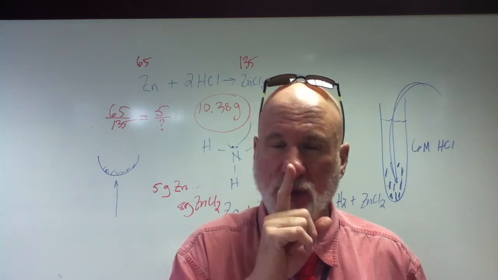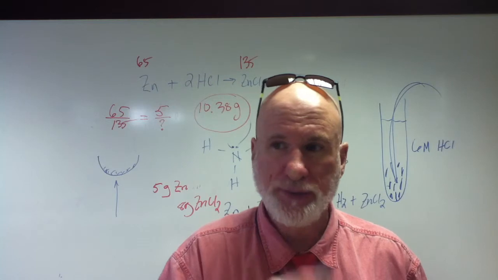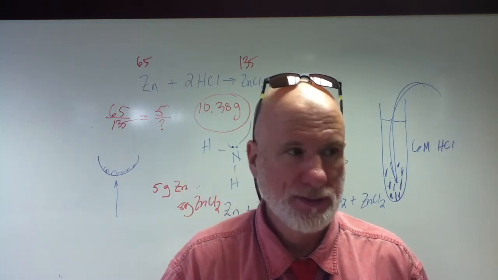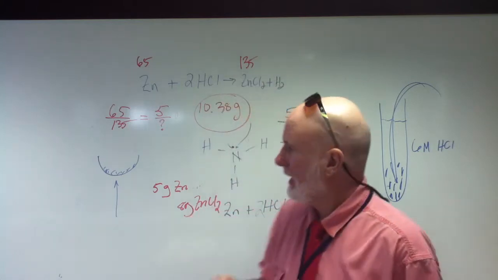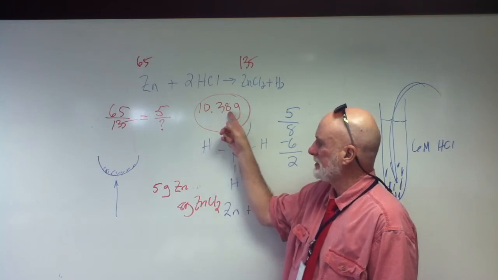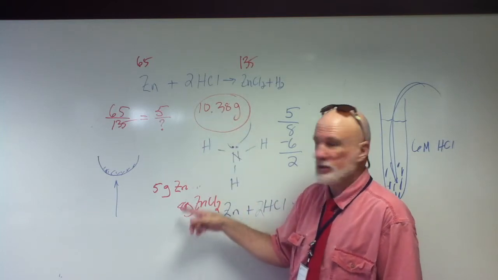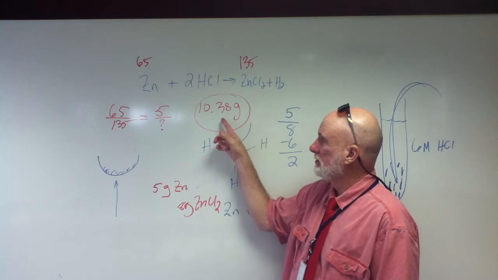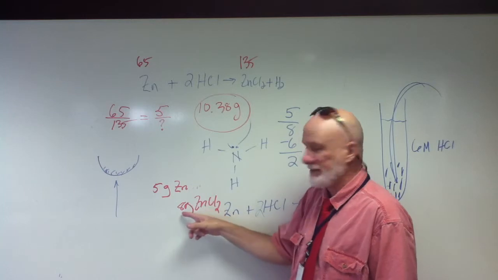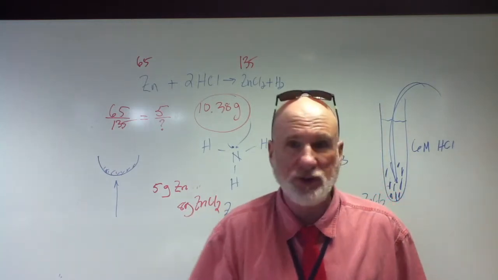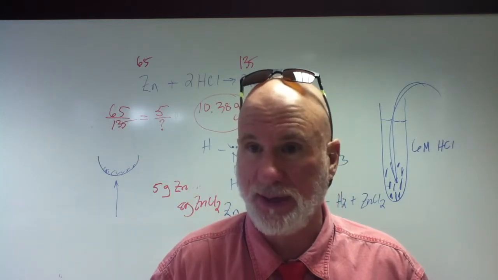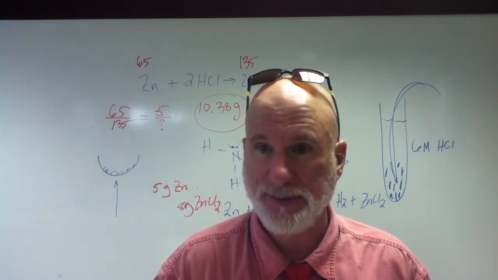So what would zinc chloride do to your measurements? Would you get high measurements or low measurements? No, you would get high measurements. Instead of getting 10.38, you'd get values greater than 10.38. The only reason you might get something less than 10.38 is if you kept heating it so much that you simply decomposed the zinc chloride. That sometimes happens.